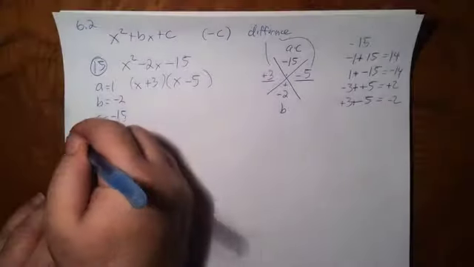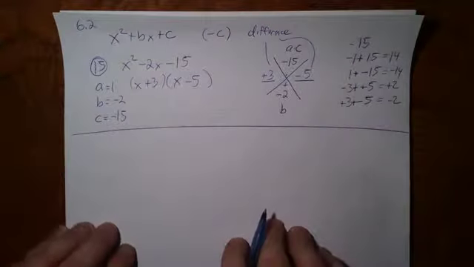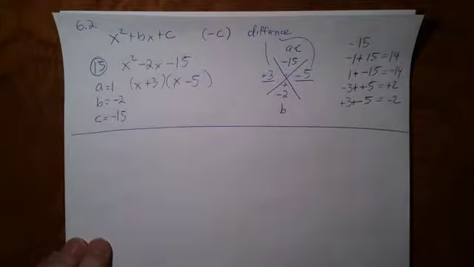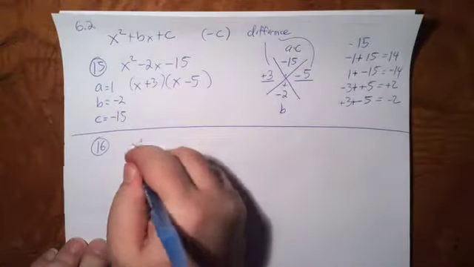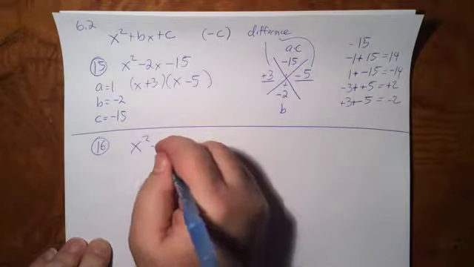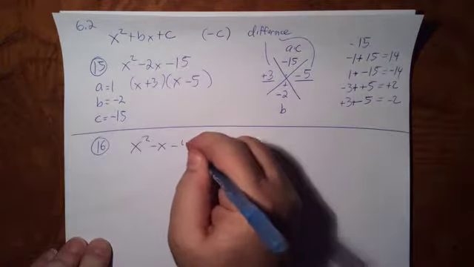So let's keep going forward and doing a few more examples of this here. Let's take a look at one that's going to have quite a few factors here because these are problems that often trip up many students. We're going to go ahead and take a look at question 16. X squared minus x minus 42.